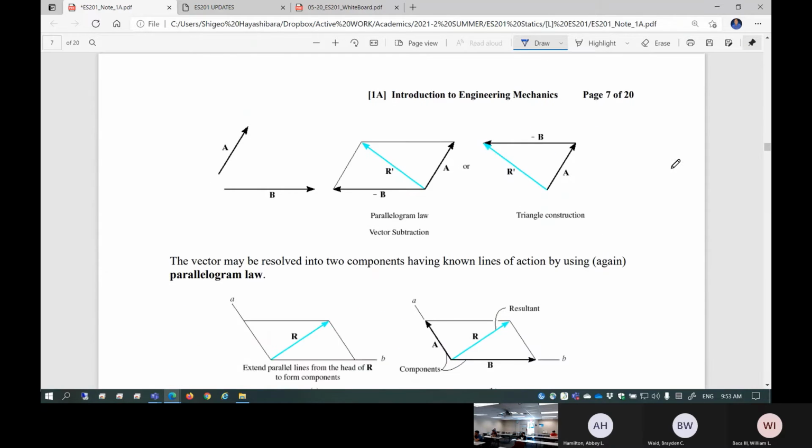So next page. Oh yeah, this is a subtraction. Here we go. So this is vector a, this is vector b. I want to do a minus b. That means you're going to find out minus b first, then put them together tail to tail, and then move this vector to here, creating a triangle, then find out the length of this triangle. This is a vector subtraction a minus b. Okay. Parallelogram rule.